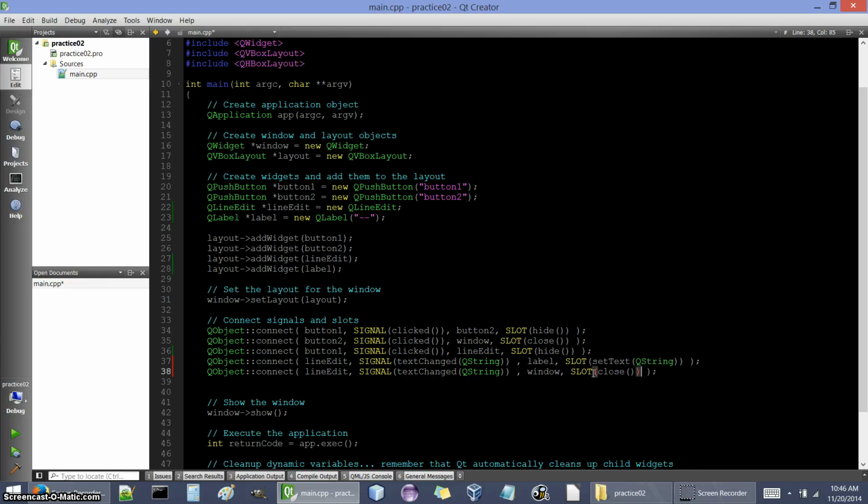All right, so close is one of them. So in this case, the signal's information doesn't match up with the slot. However, the slot can actually ignore information that's sent to it. So we can make it so that when text changes in the line edit, the window closes. Let's try that and see how that works.